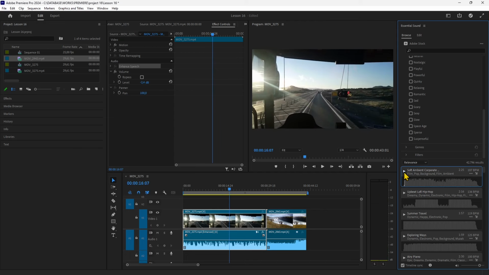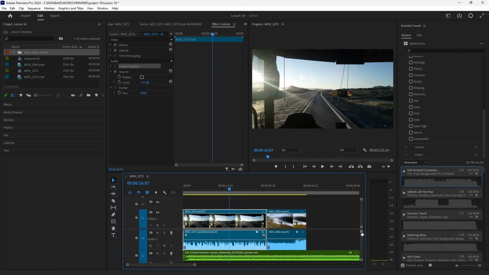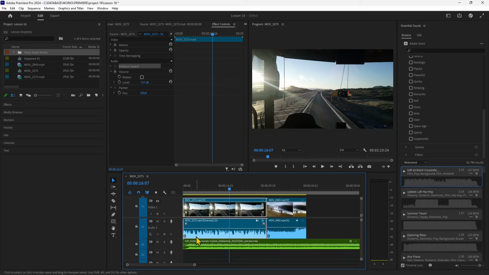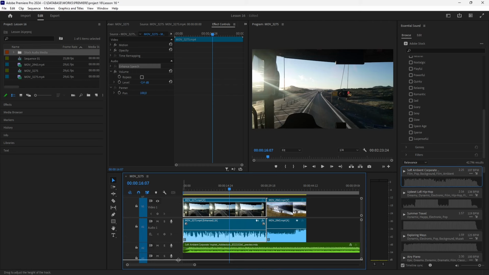So if I like one of these, I can just click and drag and position this into the next available empty track. So let me just give more space to the audio right here. So that's the other one. I can increase this and click and drag.